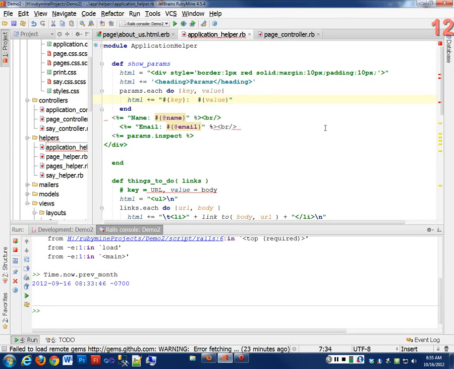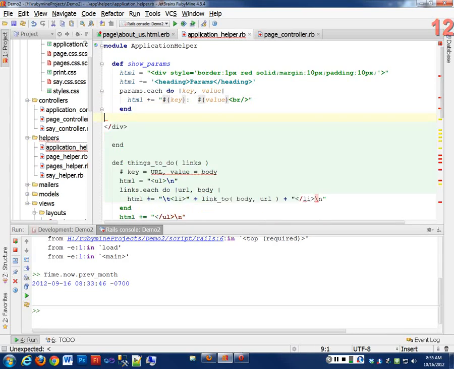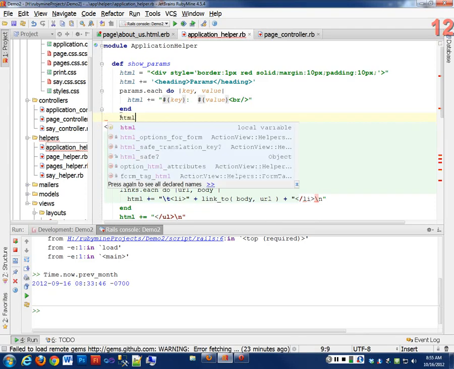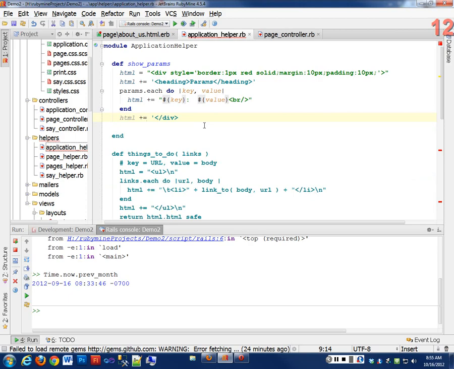And I might put a break tag at the end of it. And that will print out all of my values for my params. And then I might want to add the HTML, my closing div. Closing div. And what's the last thing I need to do then?